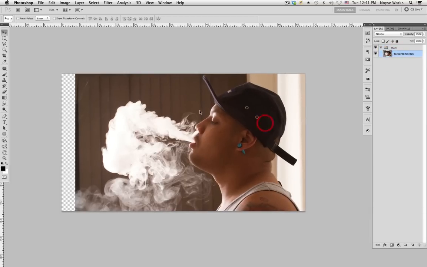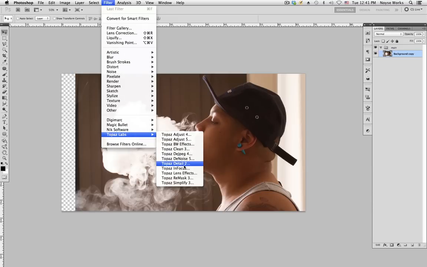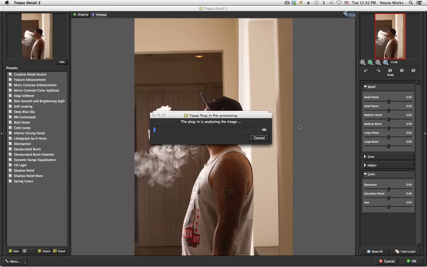Now first adjustment I like to do to the image. I'm gonna go to Filter, Topaz, Detail 2. If you don't have Topaz, I'm gonna leave a link on the bottom of this video, and you go ahead and check it out.